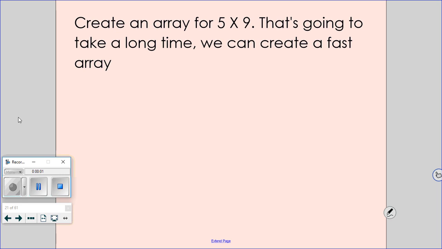Alright, so today we're working with our 5. And I would like you to start out by making a 5 by 9 array. Lainey looking at me like, holy moly, Miss Muller, that's going to take a little effort. You're not wrong, Lainey. It is going to take a long time. So instead of making a 5 by 9 array, we're going to do what I call a fast array. So underneath our question, I want you to write fast array.